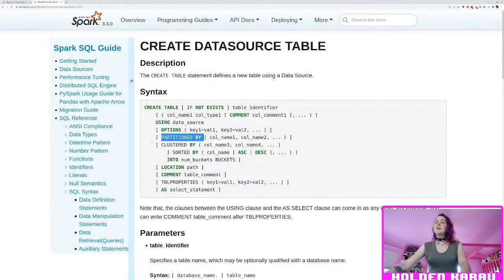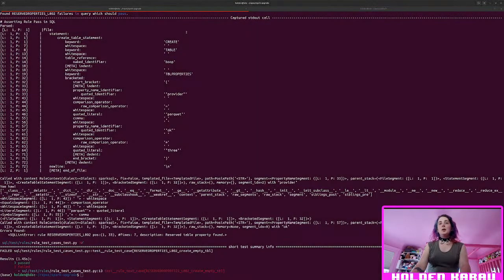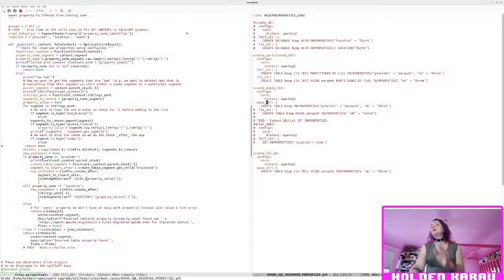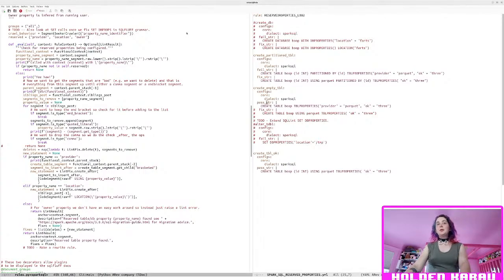So using needs to be before any other keyword besides comment. So that logic gets fuzzy. Okay, so here we go.